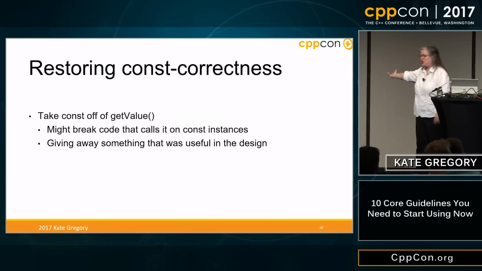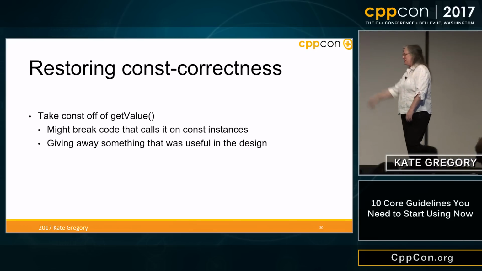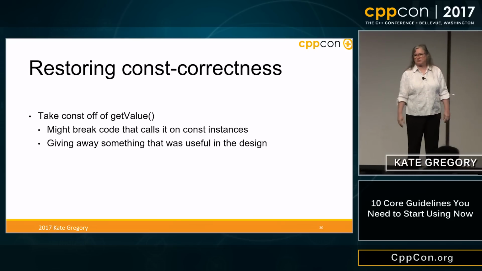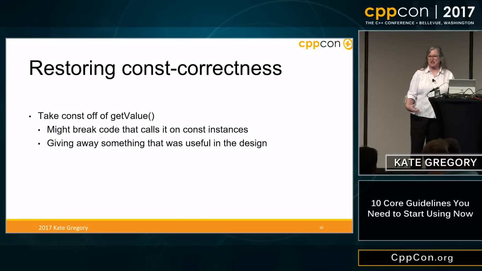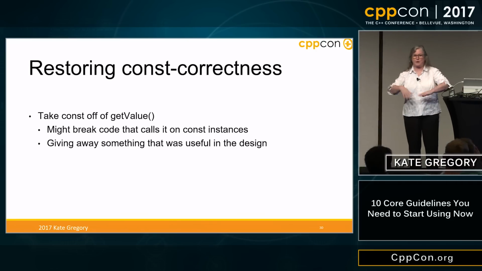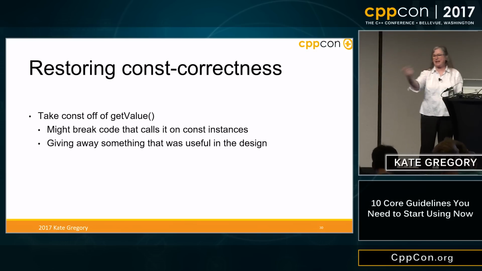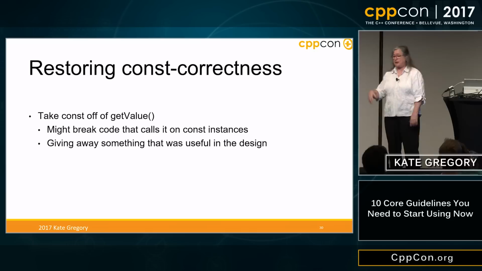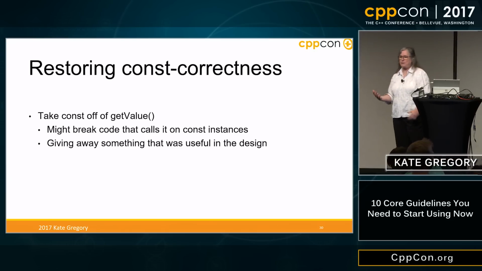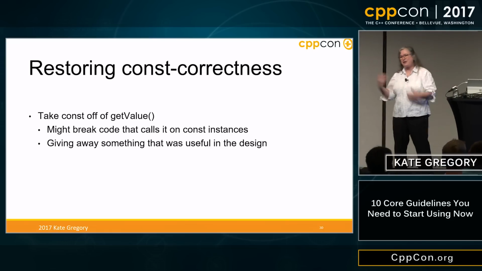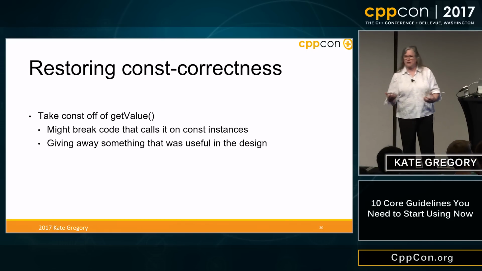Let's just throw away const correctness, right? Let's just say get value isn't const after all. What the heck? It's not, apparently, compiler says. When I was teaching Intro to C++, there's this whole thing where people stop doing any thinking at all and just try to make the compiler happy. Just add stars and ampersands until the compiler shuts up, and they don't really think about what they're trying to achieve. And that's sort of the deal with taking off the const. Like, oh, am I not allowed const there? Okay, I'll take it off. And then you think you made your code good. But of course you made your code bad, right? Because we had this design that said, get value doesn't really change anything.